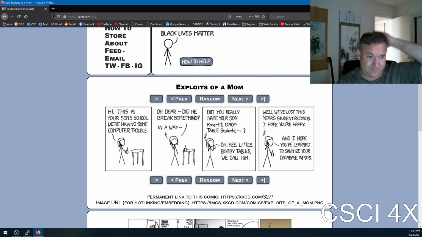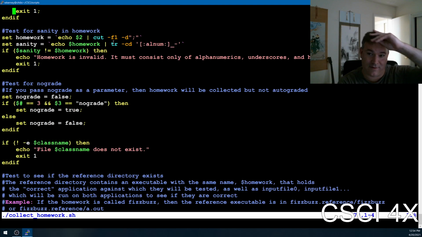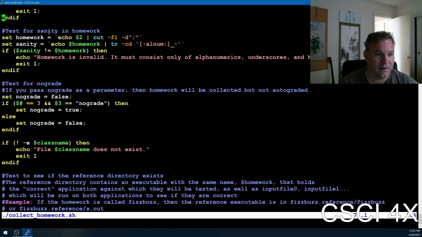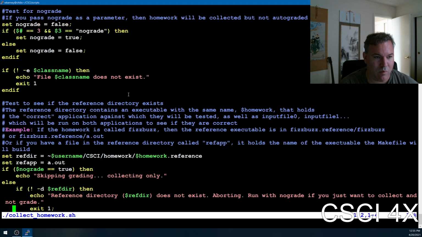Right? So anytime you get anything from anyone, including yourself, right? Because I'm the only person that can run this. And I still don't trust myself to not accidentally put in a semicolon and explode everything. So I strip everything that's not alphanumeric or an underscore or a hyphen for the name of the homework. Yeah, so it happens. Backtick, yeah, exactly. If you put a backtick into these things, then when it runs them, it'll run a subshell. Oh, goodness. No, thank you. So I sanity check everything.